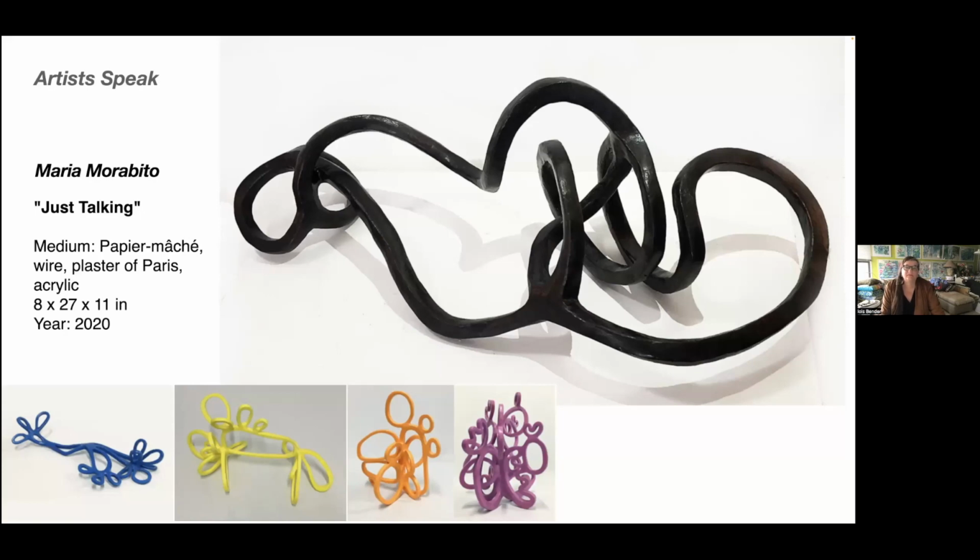I started playing with the wire, thinking about circularity, something organic, a flowing form that was enclosed but not repetitive. Because I often like to combine opposites, I decided that the profile of the line would be a square to complement the roundness of the line. And the resulting sculpture is what you see, is both guided and spontaneous. And if you have questions, I'm happy to answer them.